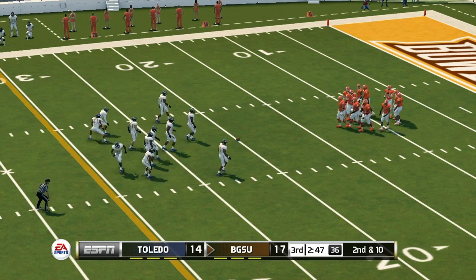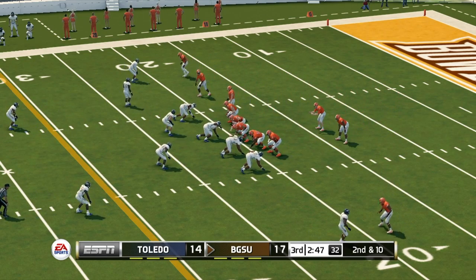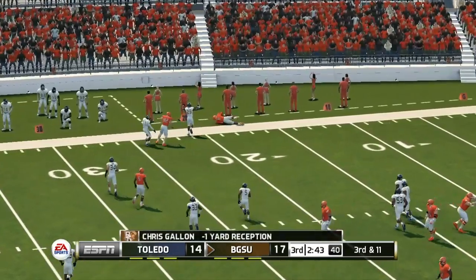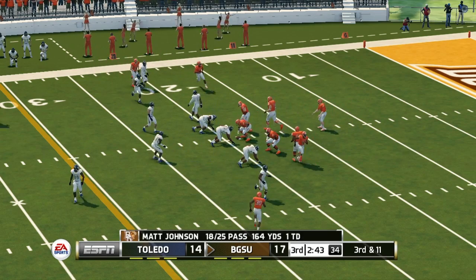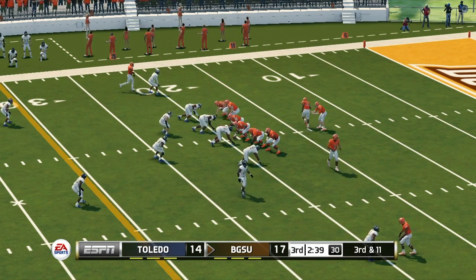It's second and 10. Ball on the 20. Bowling Green is up a field goal. Gets it, but steps out and will lose yards. Call a loss of 1 yard on the play. That makes it third and 11. Mike 34, Mike 34.